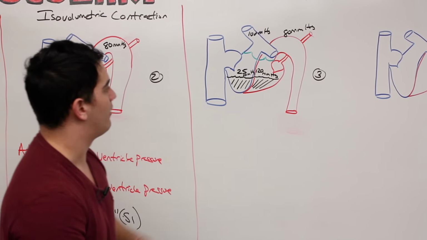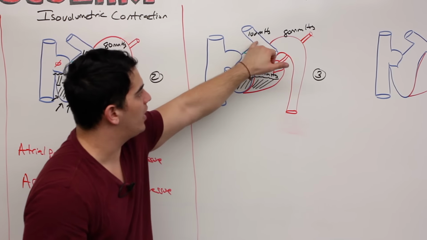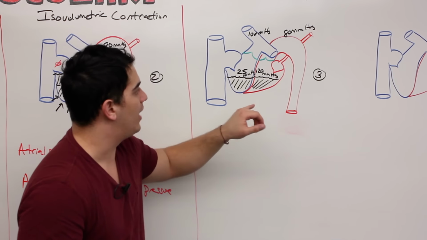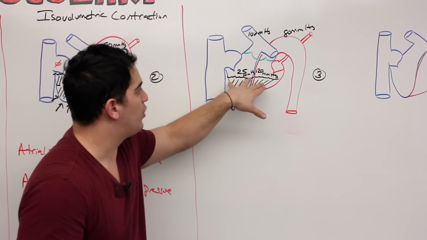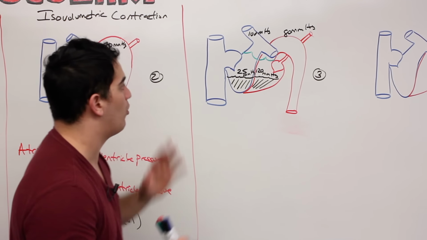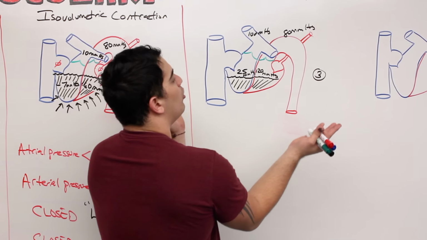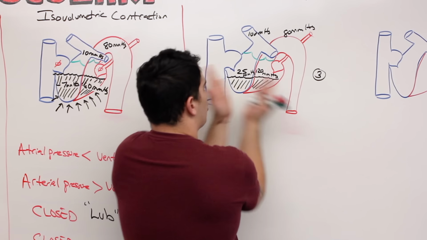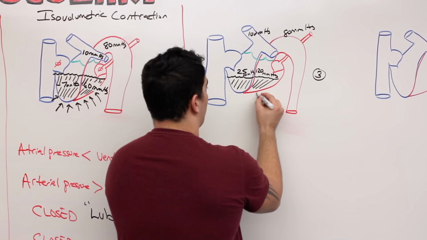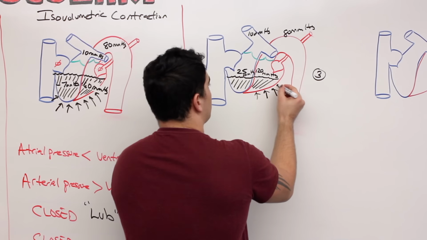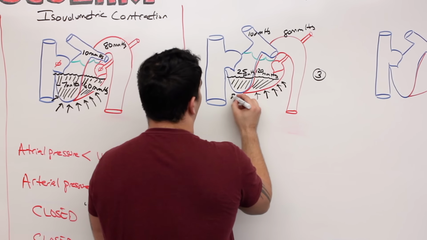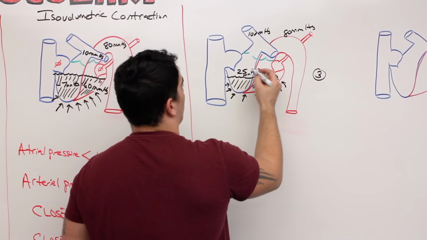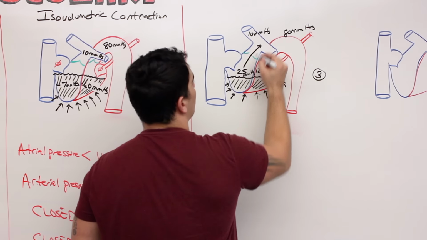So if you look now, what's the difference? The pressure within the ventricles is greater than the pressure within the arteries, right? 25 and 10, 120 and 80. So the ventricular pressure is greater than the arterial pressure. Well, what's going to happen then? Things like to move from areas of high pressure to low pressure. That's how it works, right? So now when these ventricles squeeze, because they're still contracting, and the pressure rises, well, guess what? These valves are going to open and blood's going to move out.